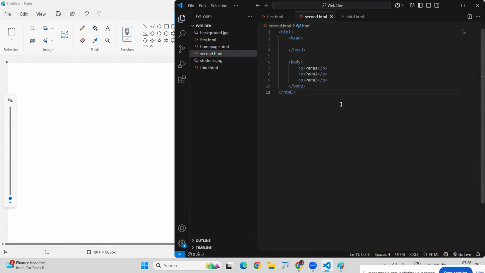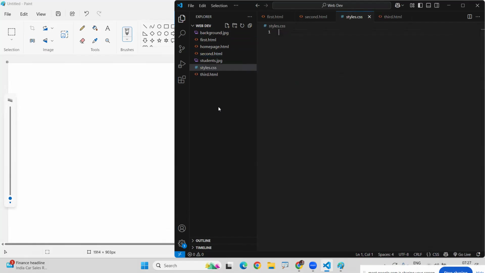So instead of that, we use one separate file, let us take styles.css. Look at that, the extension has changed.